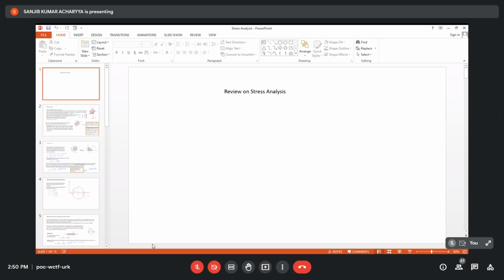Yes, sir. Therefore, here it has been written review of stress analysis, because this is not part of your syllabus. You have already been exposed to this stress analysis in your strength of material classes. Before going into actual application of the strength of material formula in design, I just like to review the methods or procedure which you have already done in your strength of material class. Yes, sir. Only for recapitulation.